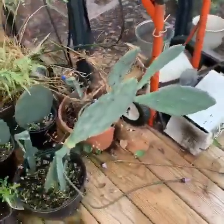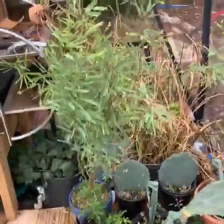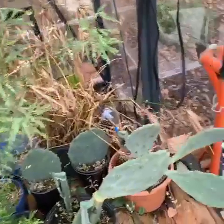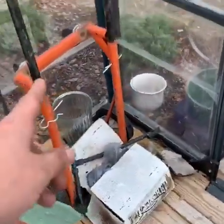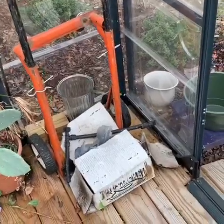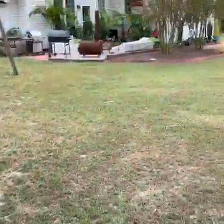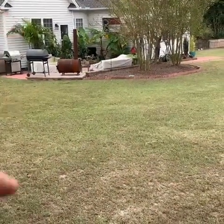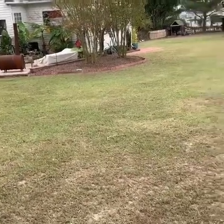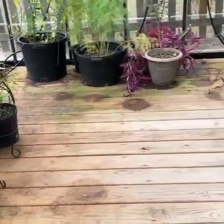I'm grafting some of these cactuses and I've got some mesquite trees I'm growing from Arizona — that one I'm pretty proud of, it's getting pretty good. Not too far from now it'll start to get the frost. Over there on the patio I've got some palms, banana trees, elephant ears, hibiscus, and mandevillas that I like to keep in here, so I'm just making some room for that.